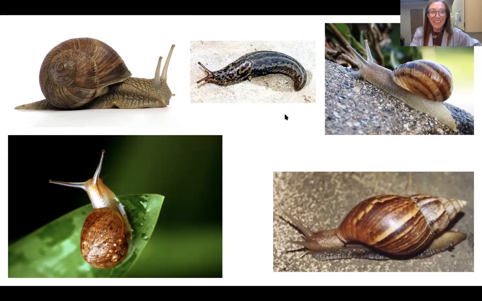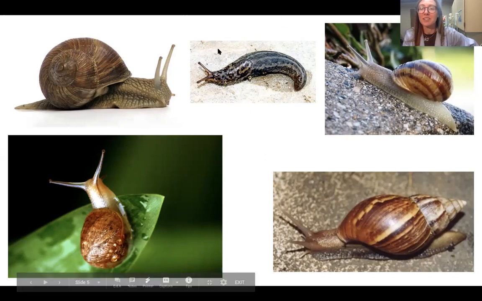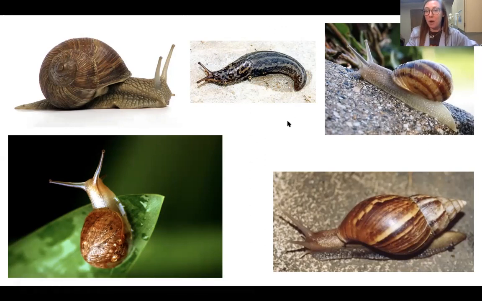The shell, nice. So we're going to say here that if you have a shell, you're a snail. So this is a snail, this is a snail, this is a snail, this is a snail. No shell, this guy here is a slug. But they're similar in body structure, right? They're both long, kind of slimy looking with these two little antennae things on the top.